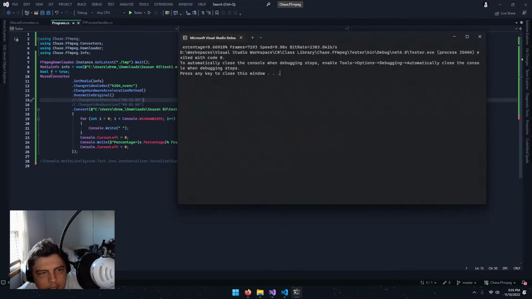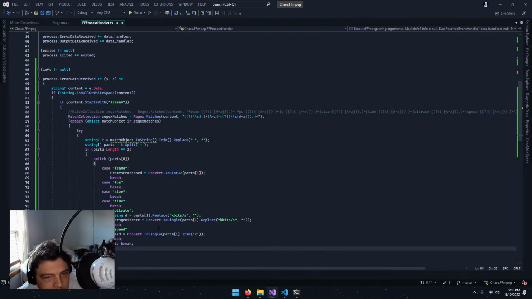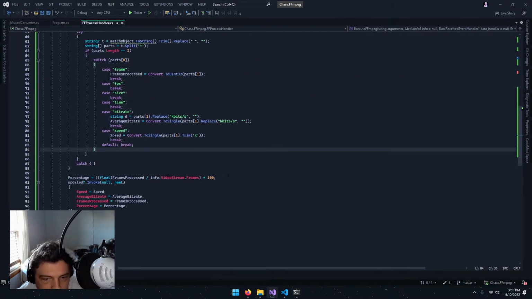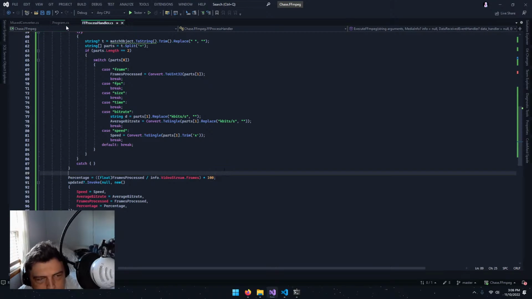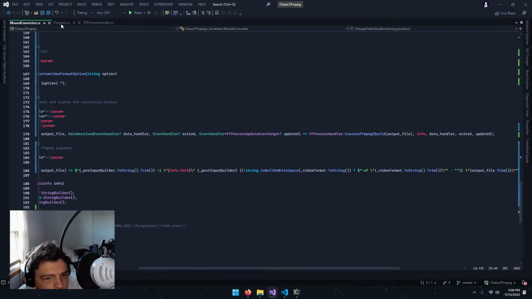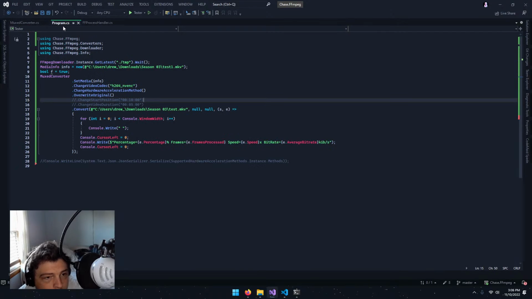Are you timesing by 10 and not 100? No, you did times 100. I'm doing frames processed divided by the max number of frames times 100. Smaller divided by larger times 100.